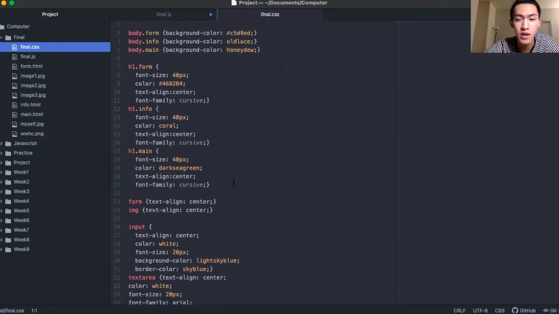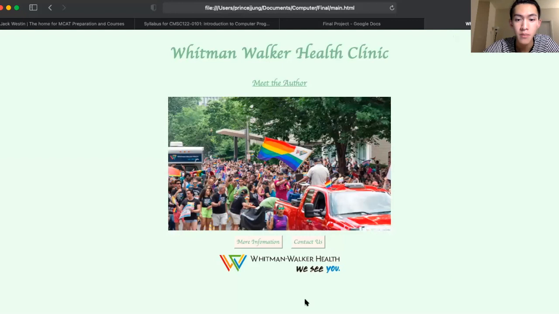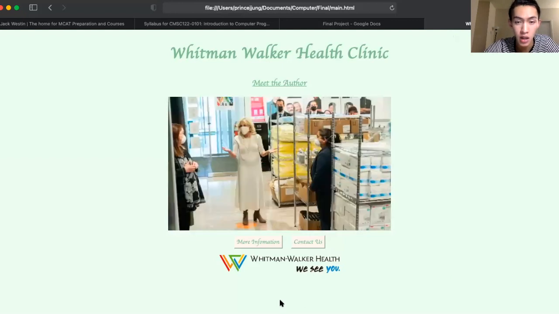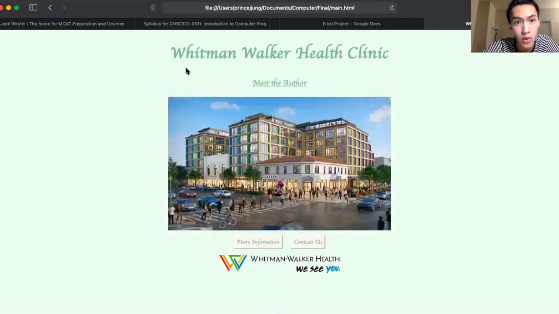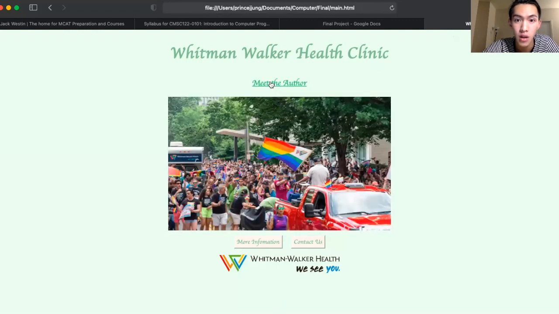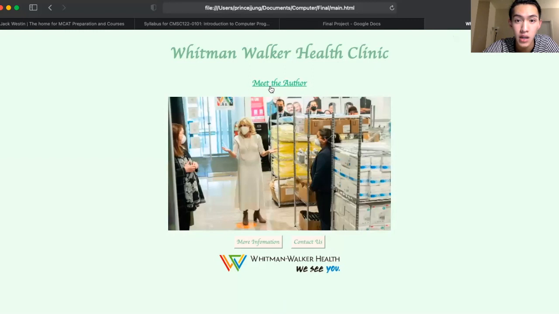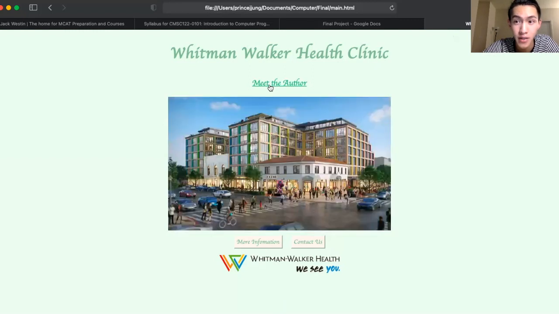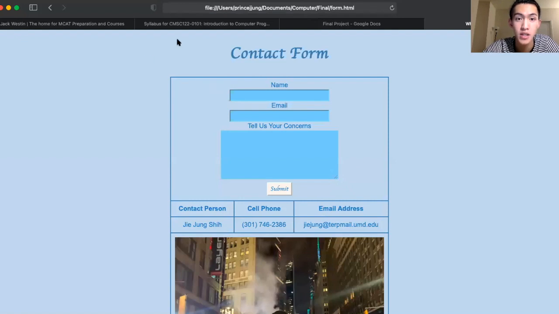For CSS, I did integrate a little bit of web design color theory. As you can see on the three pages, the main page has a green color base with darker green for the title, and when I hover over it, it shows an even lighter green. For the Contact Us page, I integrated a more blue theme.